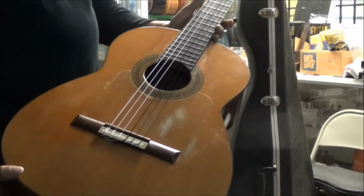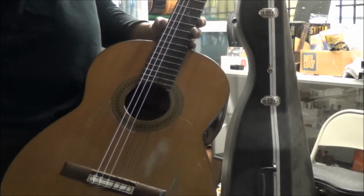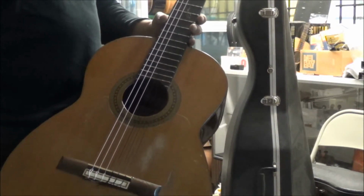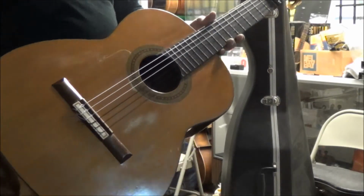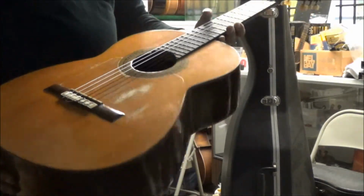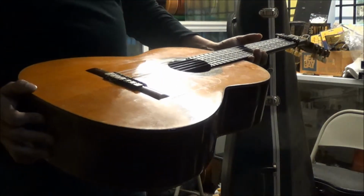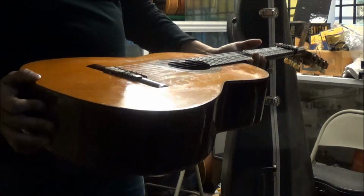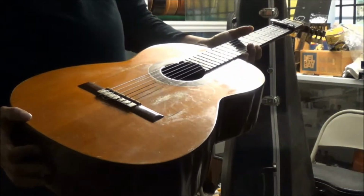It's a Sobrinos de Esteso label and signed Conde Romanos, 1972. Got the ink stamp on the inside of the Spanish shield. And it's got a very different tie block area than I've seen before. I've seen other ones similar, but red in color, kind of black or brown on the tie block area there.